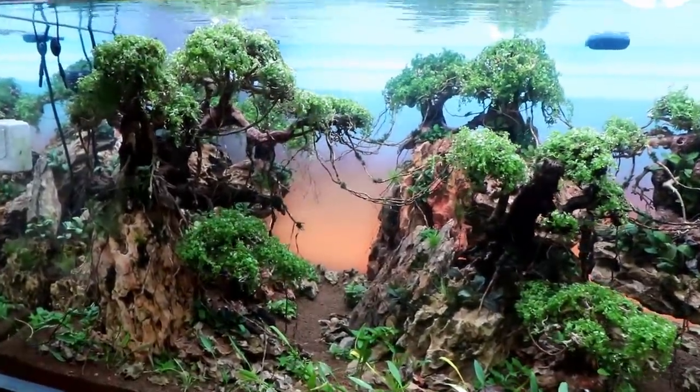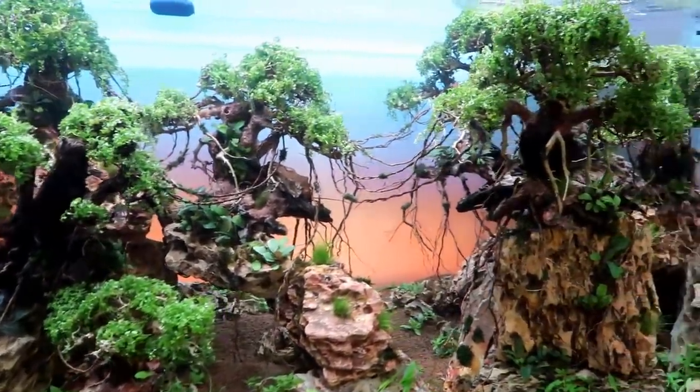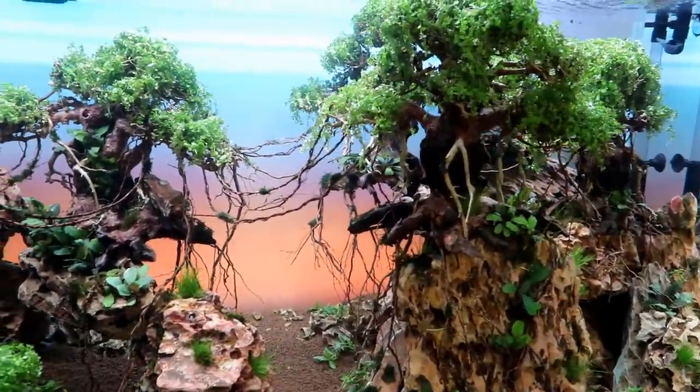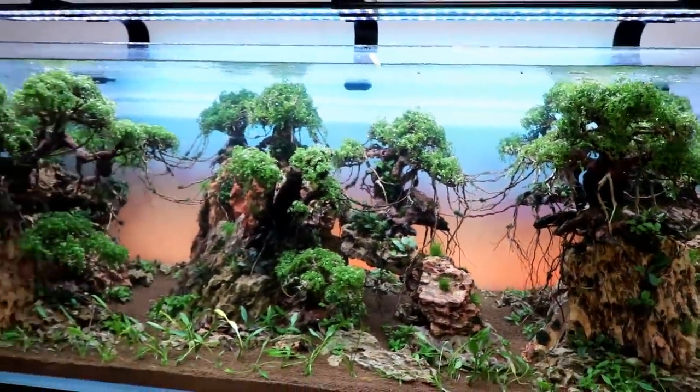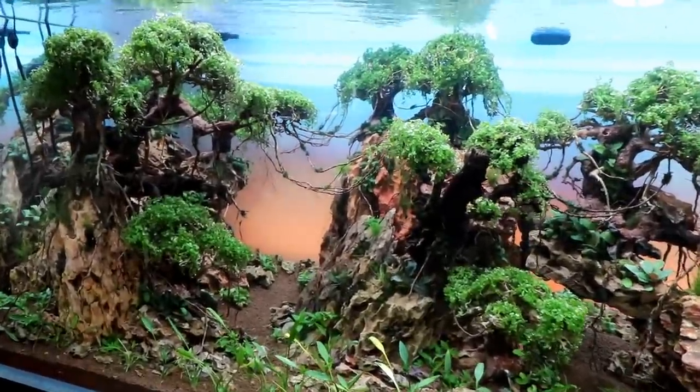Guys, the tank has been filled up for a little bit longer than a week now. I'm sorry for making you wait, but I wanted to show this off to you with the water a little bit more clear. Right after we fill up any tank, it's not going to look its best, and we're still working on it over here, but it looks a heck of a lot better than it did day one.